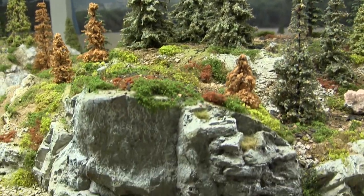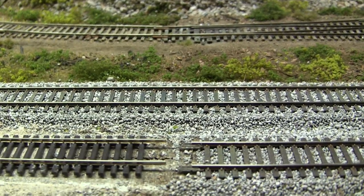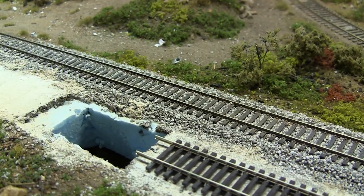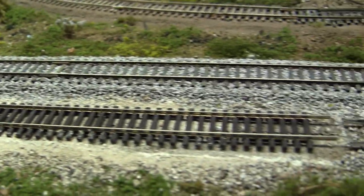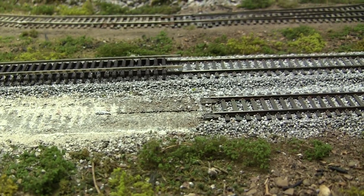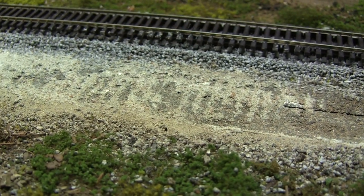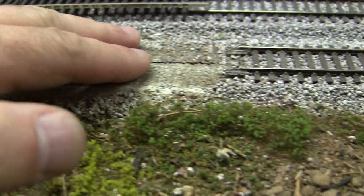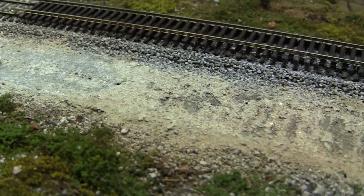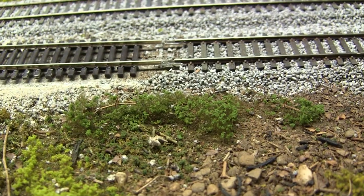Hi there, this is a key with the Pensy layout update. Today I'm continuing on a very important part of layout — actually three major sections of layout connector. I'll show you what I'm going to do. After the mold-the-scene scenic work, some area was kind of damaged when I took the ballast, and it's different techniques and different materials you can use for repair.